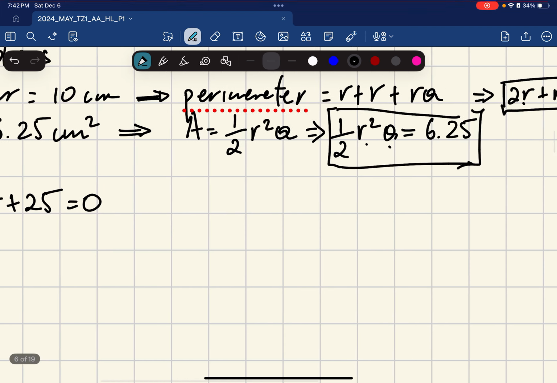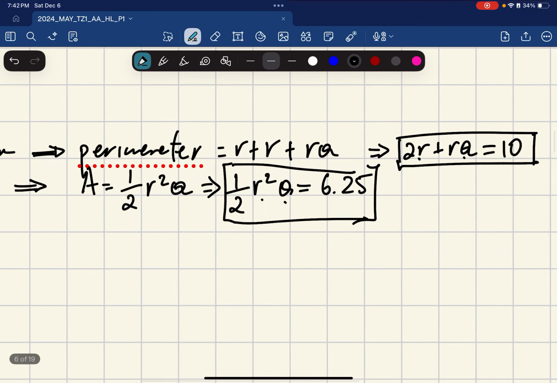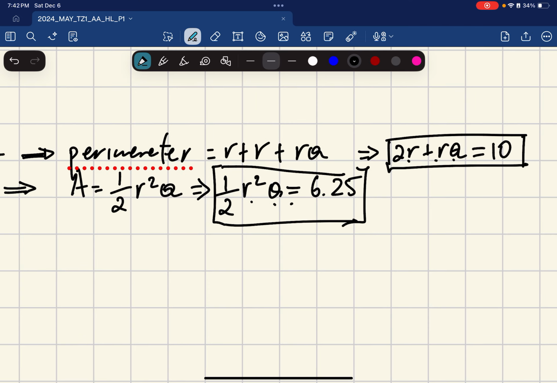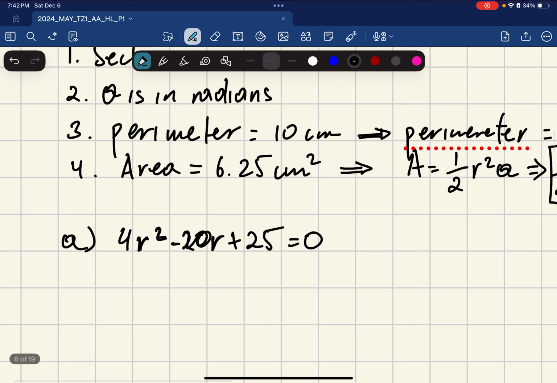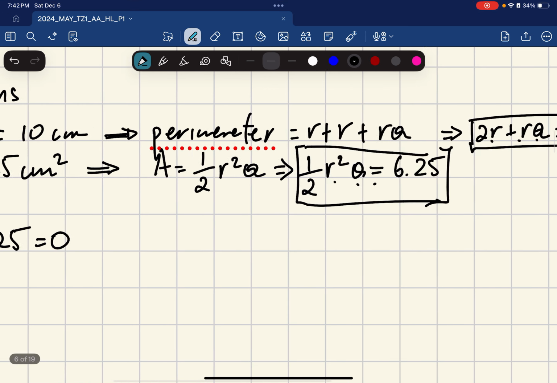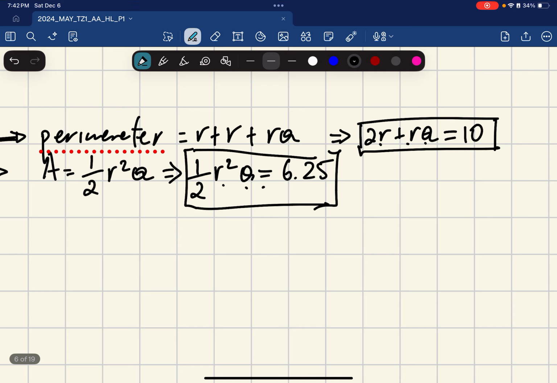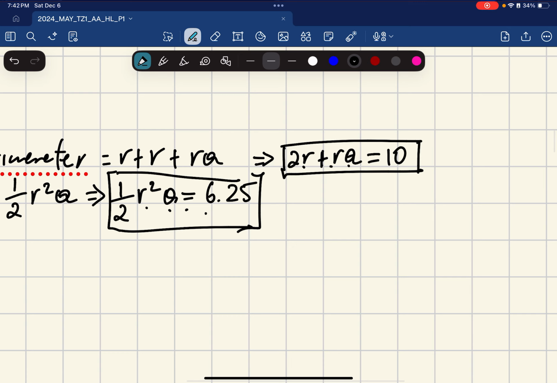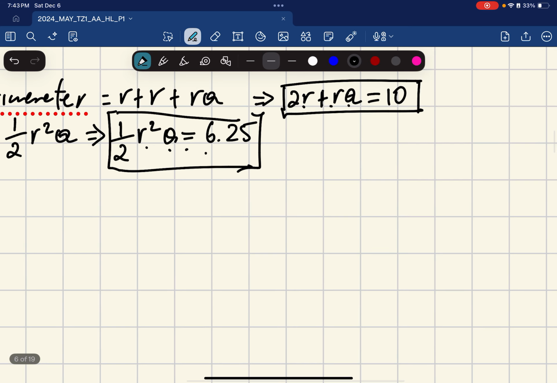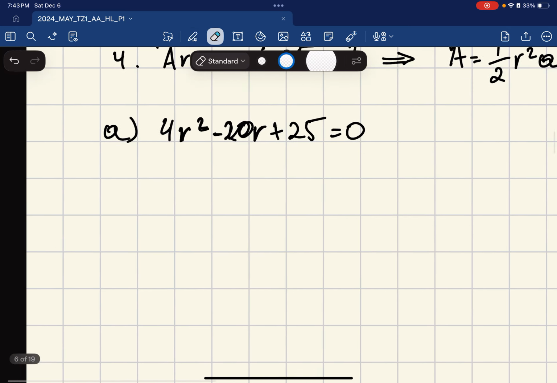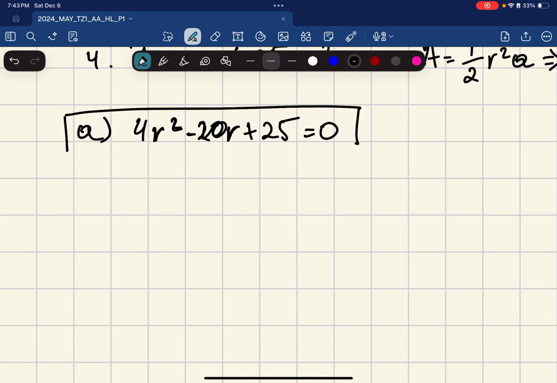Now, I'm going to be strategic. I notice that both equations here have theta and r, but this last one only has r. So I'm going to try to figure out a way, maybe, to write this whole thing in terms of r. And the way I can do it is, if I have two variables, r and theta, I'm going to write this whole thing as if I'm looking for theta. And you'll see why in a bit. If I do that, I will end up with 2r plus r theta. Actually, I'm going to come down here for simplicity. I'm going to put this one in a box because that's what I'm looking for.